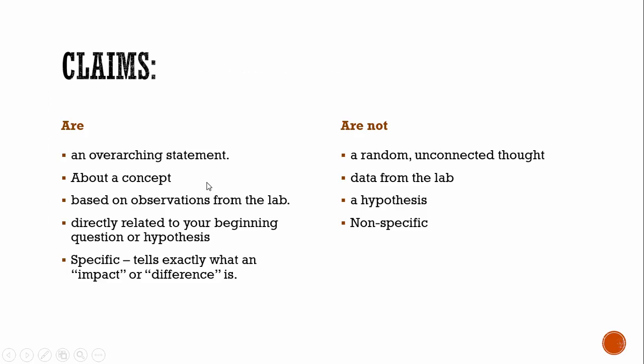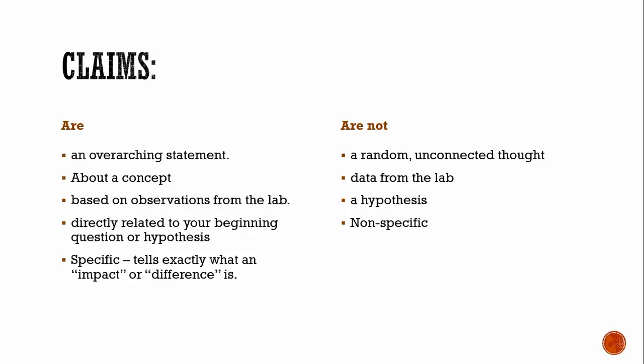So a claim is an overarching statement. It's a big idea. It's a concept. It's not about something narrow. It's about something broad. And in our cases, it's going to be based on observations from a lab that you've conducted, or from a video that you've watched, or from an article that you've read. So it's not just about being on a lab, but it can be from observations that other people have made as well. Just kind of depends on what the assignment is.